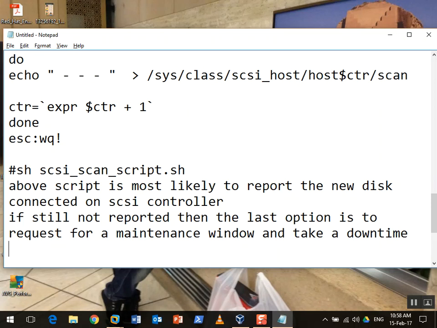But that should never be requested. That should not be there. You will very rarely request for that. Okay.